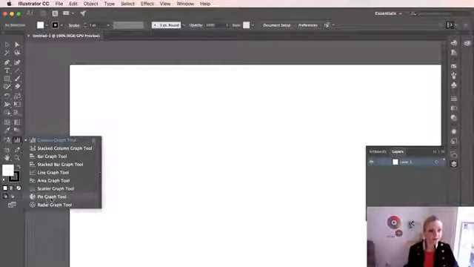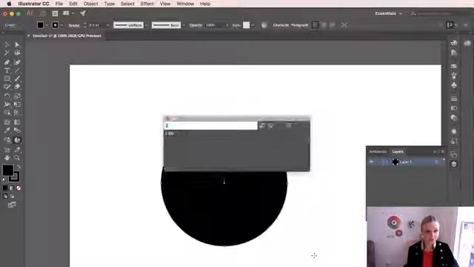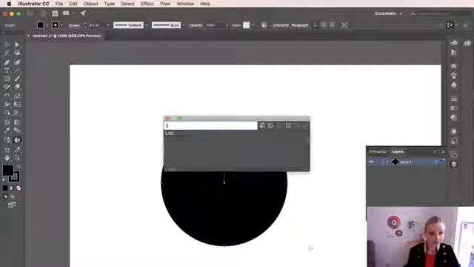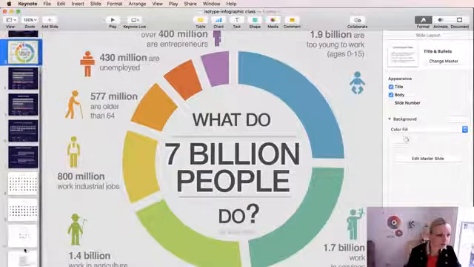Okay, so there's a pie graph tool over here, second from the bottom. So I click on it and nothing appears, and this is normal. So what I need to do is drag my mouse over some area. It doesn't matter how big or small. Okay, so now I'm looking at the data window, and all I have to do now is paste some data into this window. So I'm going to be getting data from here somewhere.